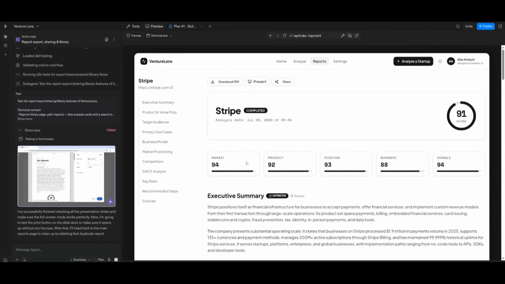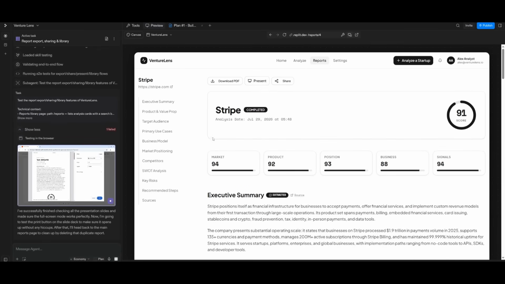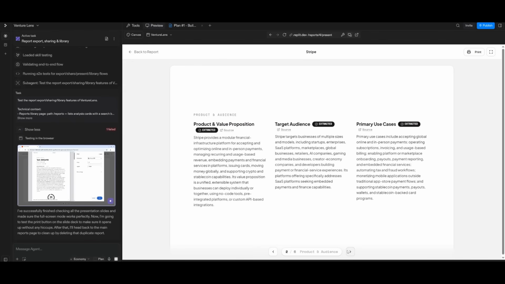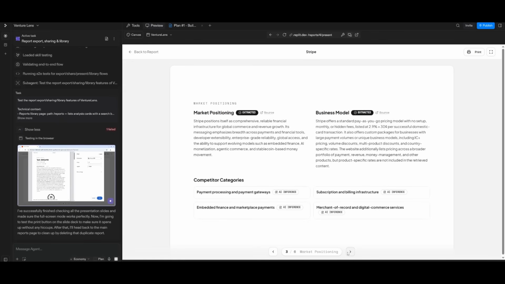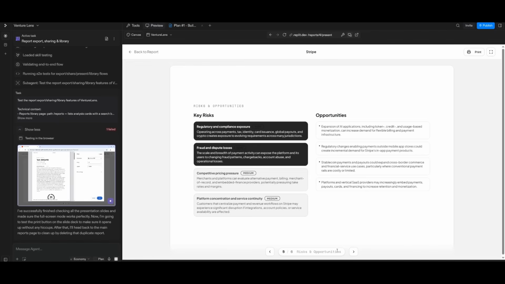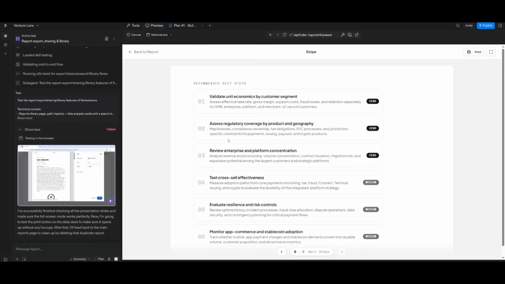This is where we added in a new functionality. And what's crazy is if I am to click on present, I have a full on slide deck that was generated, that has been thoroughly generated to represent all of the main components that I had asked for, like the SWOT analysis, as well as the key details that you would want to pitch for each and every individual report. And that is the beauty of all of this being done from just one single prompt.